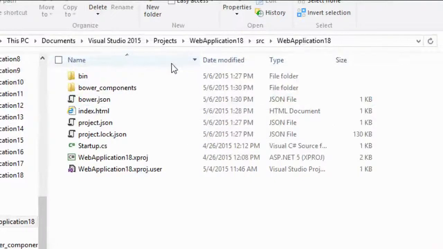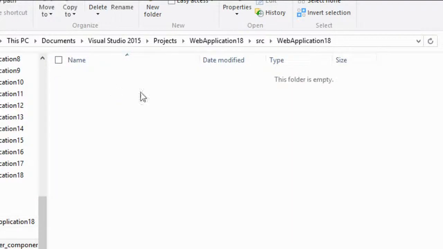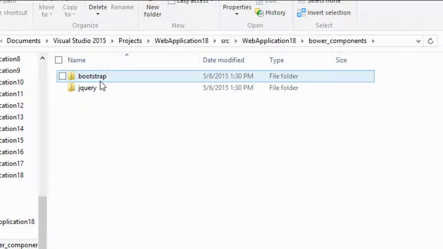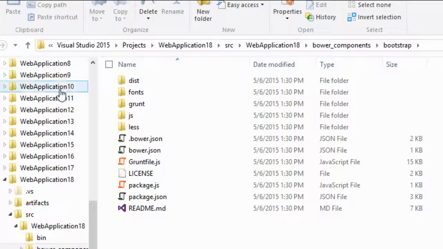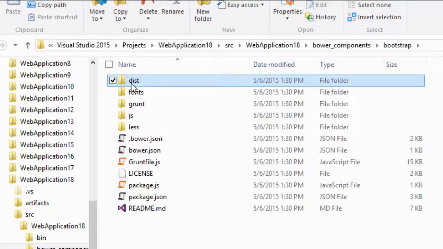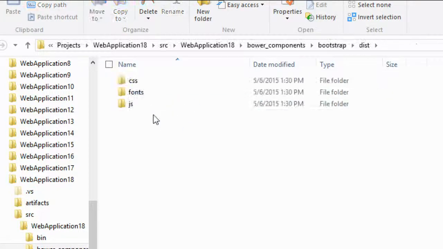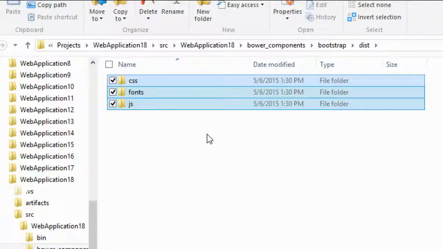And it looks like this. So in the file system, we now have a folder called Bower Components. And it's a flat hierarchy. Every Bower component is its own folder. And we can see here we have Bootstrap, and we have a lot of stuff in here, probably more than we actually want. What we want is what's in the dist folder. We want these 3 folders. That's what we want in our project.